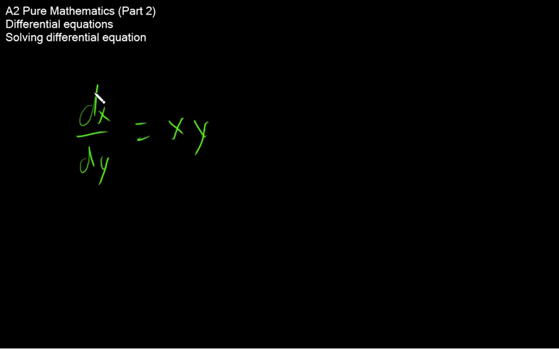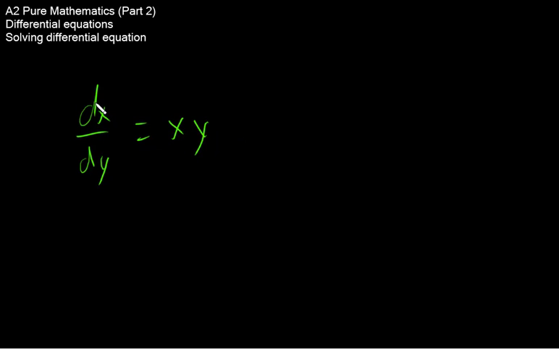So we need to solve this. Solving a differential equation is basically loosening this, and you can do it by simply integrating. So how are we going to do it in this situation? Normally, if there was just one variable, all you have to do is integrate on this side. But now you have to do it on both sides. So how do we do it?